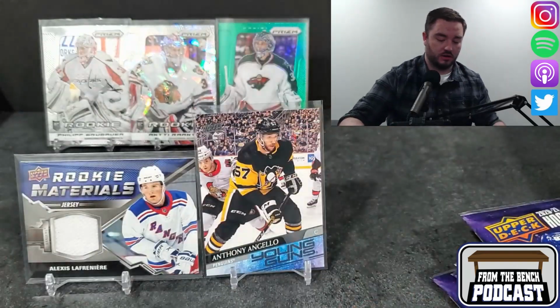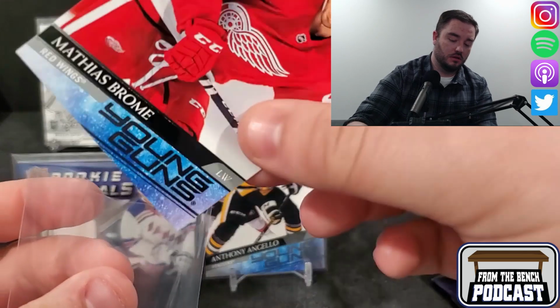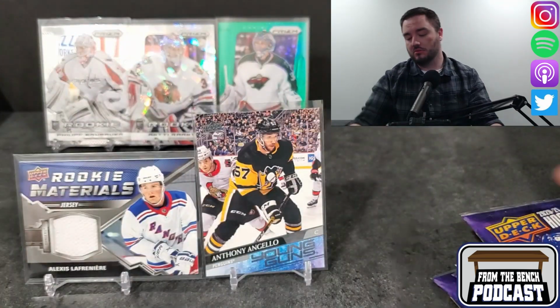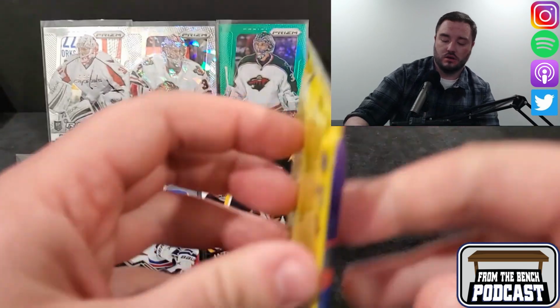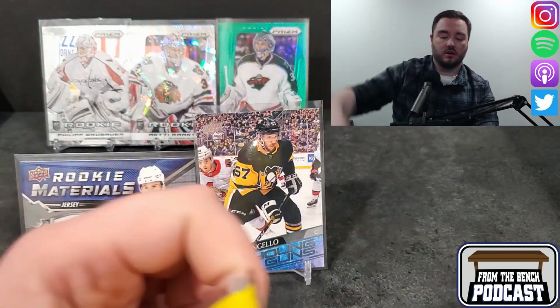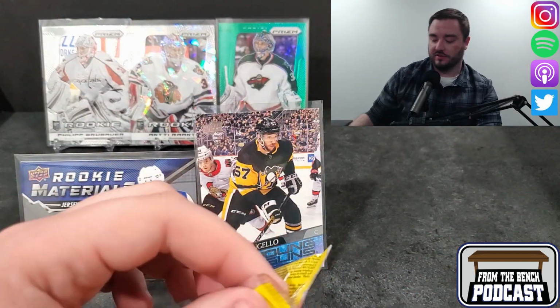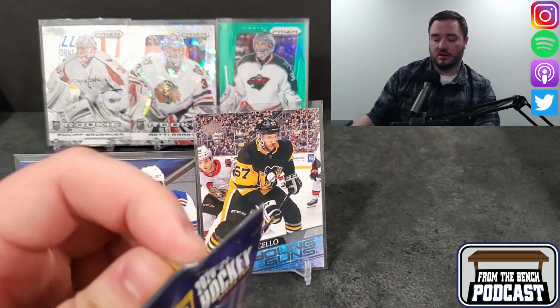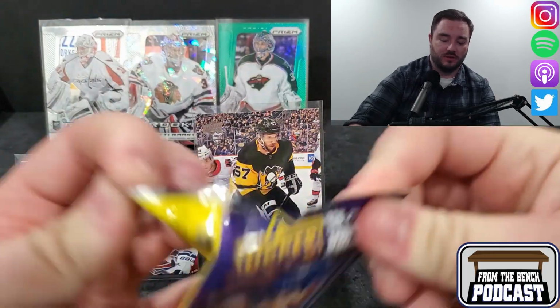Okay, I have all those other guys. So Matthias Brome is our rookie hit. Put him over there. Try to leave Lafreniere underneath here for the prices for now. That Lafreniere takes up a lot of room. Until we hit something better, I might just switch out the Angelo with the next hit.